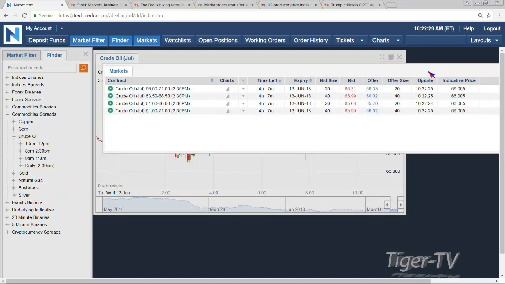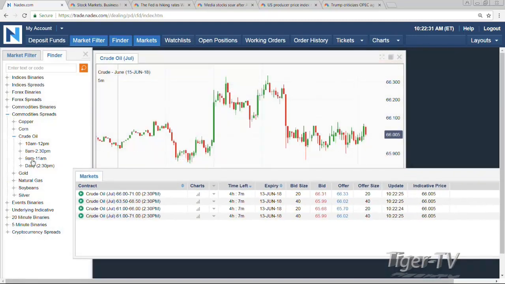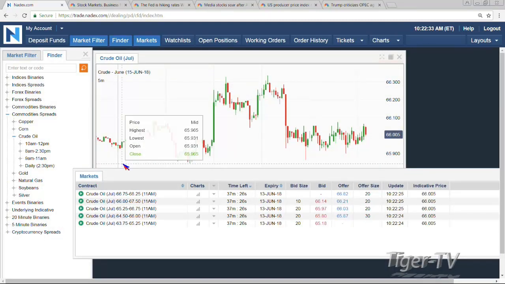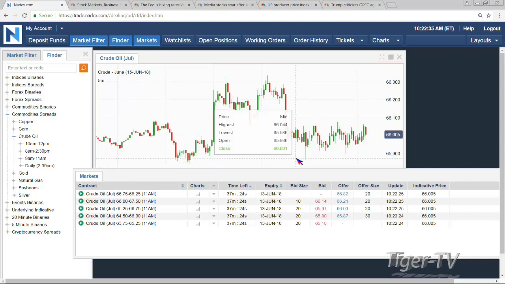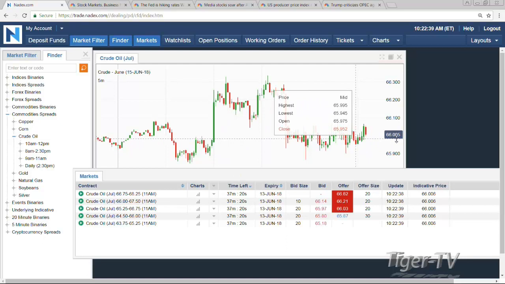Now, we're going to start things off on the lower end, as in the smallest time frame. These are expirations at 11 a.m. What's nice is we're trading literally within a penny of 66. Starting with the 11 a.m. expirations, we get the EIA numbers exactly at 10:30. These 11 a.m.s expire at 11, so we'd have about a half hour of exposure.